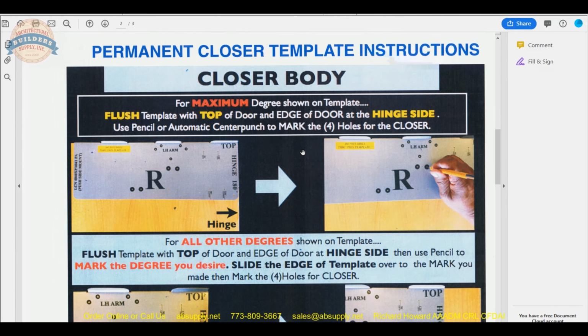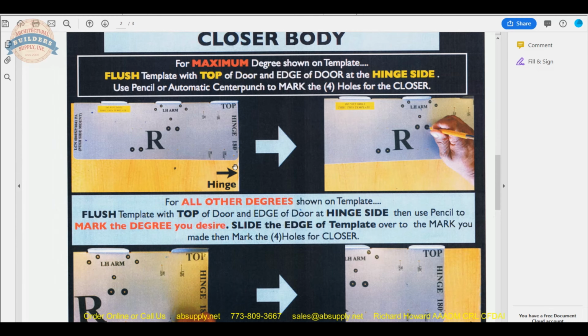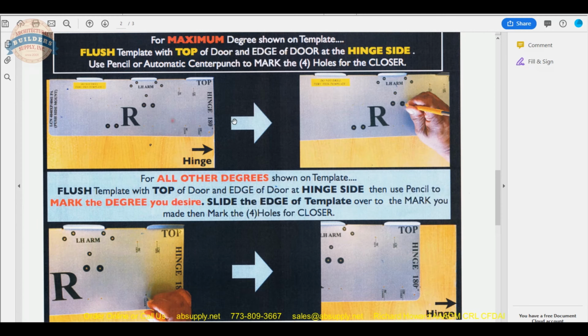Now, when we get to page 2, that's where it really comes into play for us to understand the door closer body, because in our application, and while this is the same template for a parallel arm mount, it's the same concept. You'll have an R on one side and an L on the other. You're going to apply it with that face out depending on your hand of opening. These installation instructions are definitely showing us a parallel arm mount sort of application. This could be a 4041 that's shown here. I don't know exactly the closer model. The instructions are generic. The application, though, is universal.